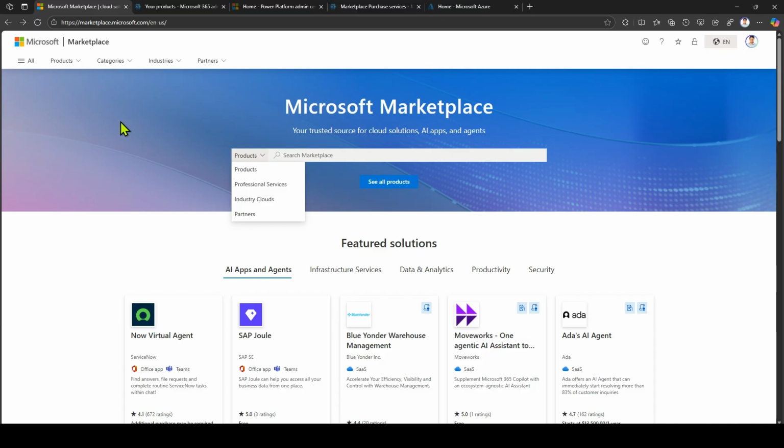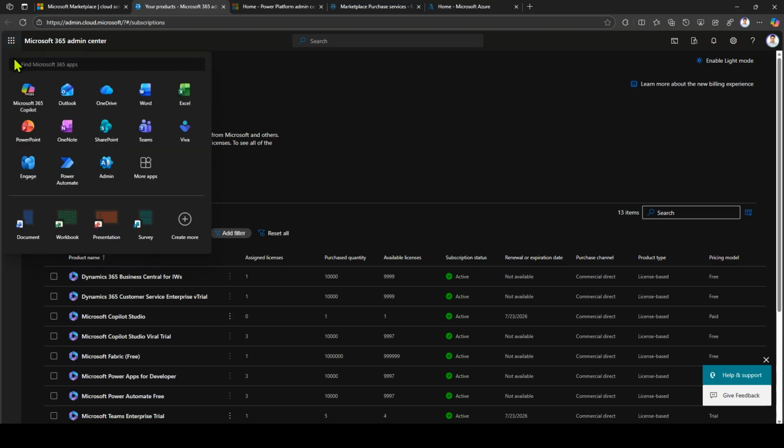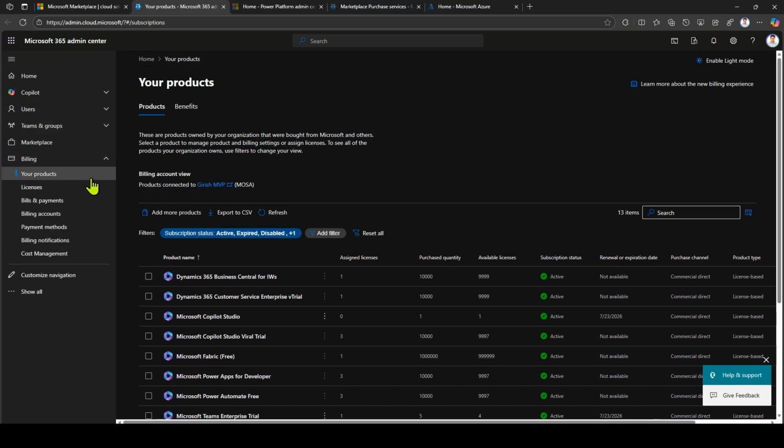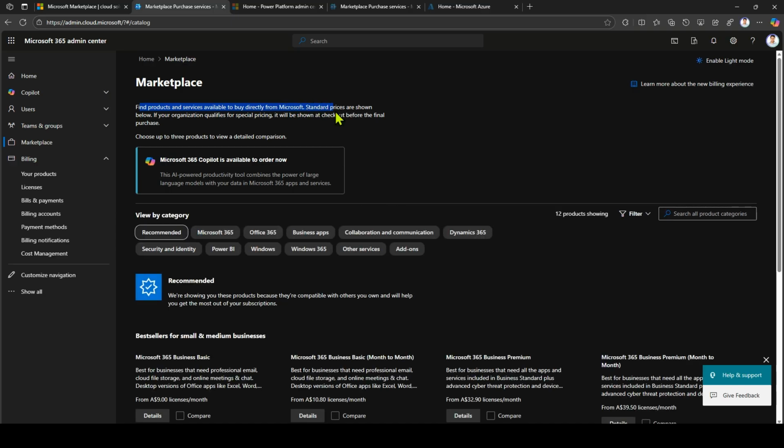But before that, I'd like to point your attention to M365 Admin Center. Within M365 Admin Center, you will find something called a marketplace over here. This marketplace basically allows you to find products and services available to buy directly from Microsoft.